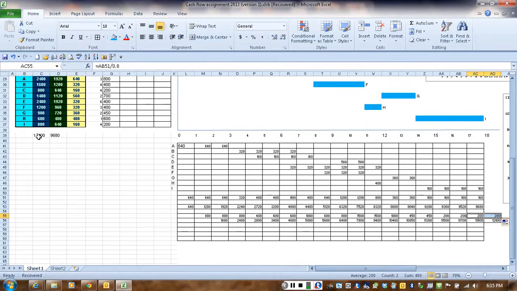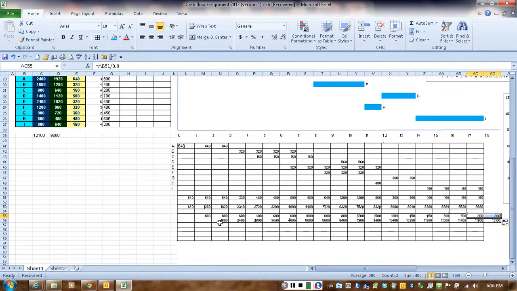Which is 12,100. Notice that the billing is delayed 1 month from the cost, and the receivables are going to be delayed another month. So you bill at the end of the month and you get your money 1 month later. I hope you're following so far. You spend the 640 in the first month, you're going to send the payment request to the owner at the end of the first month for 800, but you're going to receive it by the end of the second month because it's moved 1 month later.